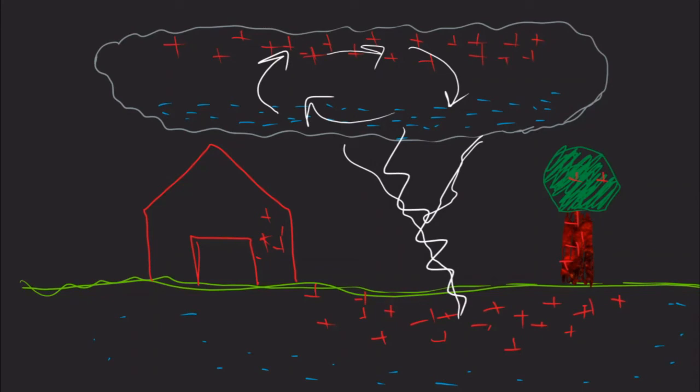So how do we avoid things like this? Well, we allow for grounding. Grounding is where you take something and you build a pathway, basically. You provide a path for the charge to reach Earth and prevent this charge from building up in the first place in such a manner.